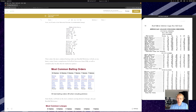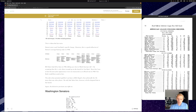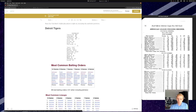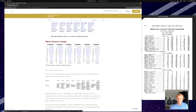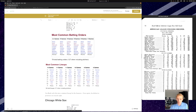The Philadelphia Athletics are just about right on. Most of these teams are just about right on. The Detroit Tigers, for example, have a lineup that is reflective of what Baseball Reference lists as the most common times in which each player started in each position, almost as if Clifford Van Beek were sitting there charting this out one player at a time. There are a few small quibbles that we have about it, but not much, and the defensive positions are exactly right.